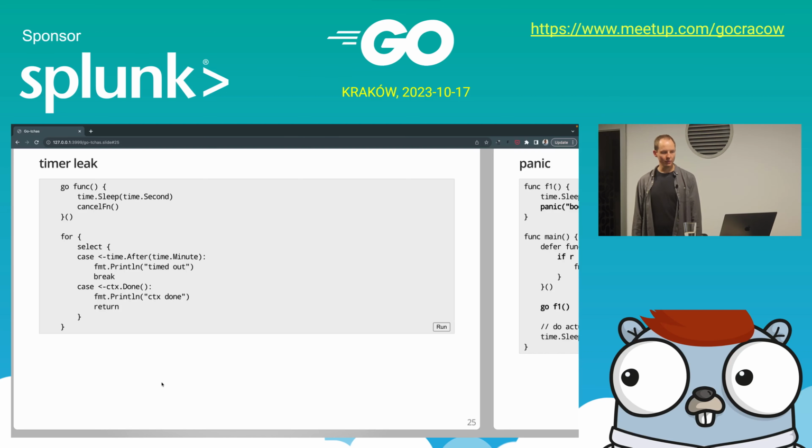So if we do this in a highly used environment, and if we get lots of requests, for example, and we do a timeout this way, then we can end up killing our memory using this pretty simple way of stacking timers in memory.